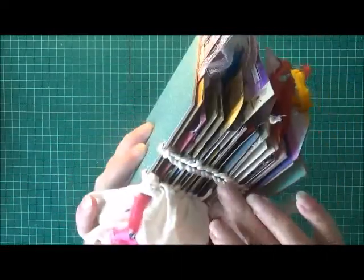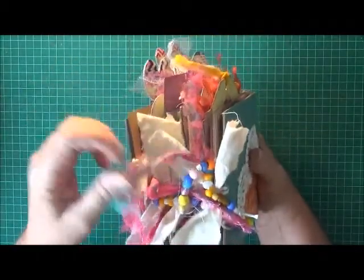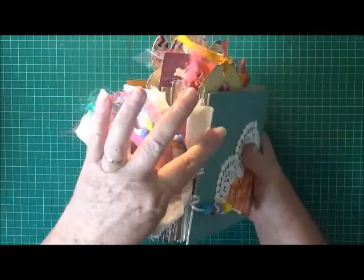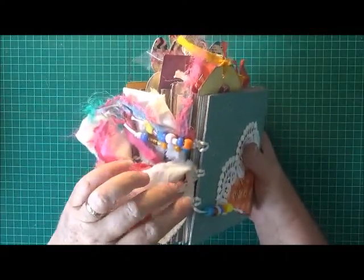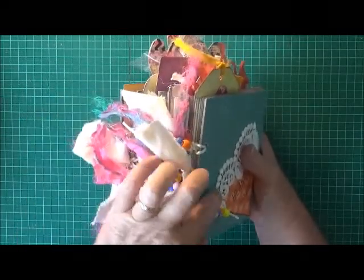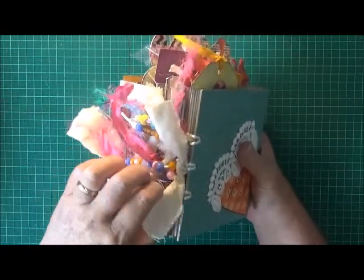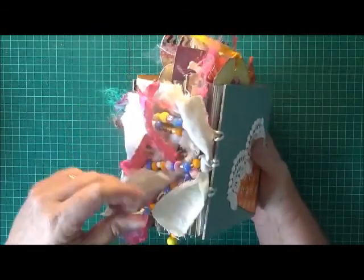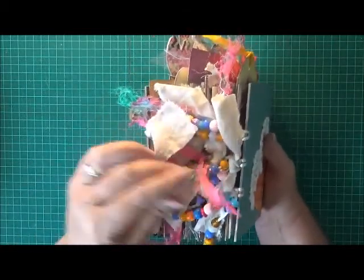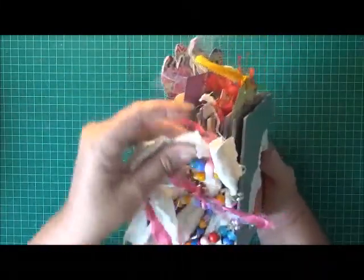It looks like sort of a plait, like a braid for your hair, how it turned out. And when I tied them up the top, I just double knotted them, and then left a little bit so that I could hang a few little beads off them. Oops, that's getting stuck for some reason. Yeah, so I love the way it turned out, and I've still got a few more fibres that I can put on that one over there, because I didn't put any on that.